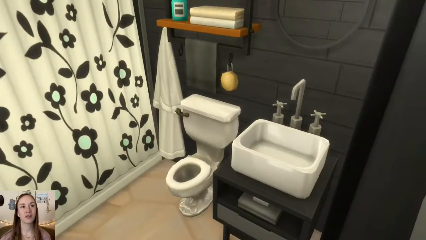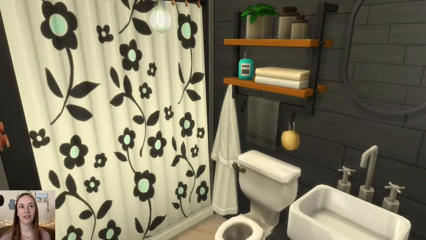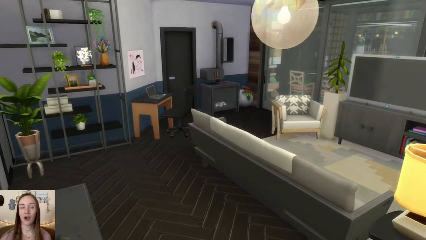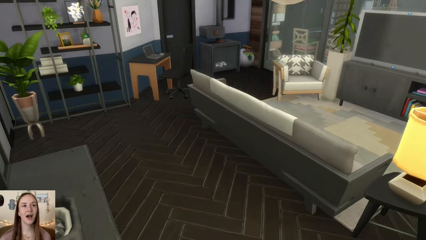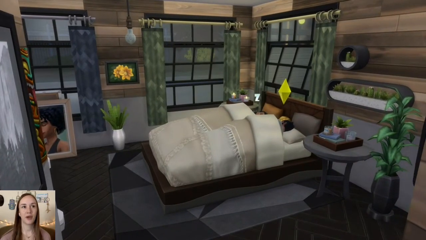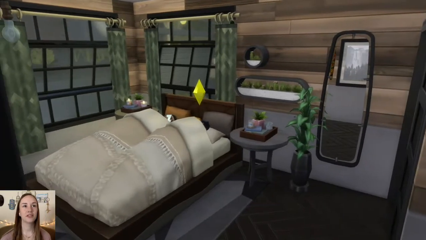This is just the little bathroom in here. I kept it very dark. I like the aesthetics, just very dark in this house. That's how they were in the last house, and so that's how they are now. And I explained this in the speed build once again. But the floor that I used has an eco footprint, whereas the flooring that came with Eco Lifestyle doesn't have an eco footprint, which is weird to me. I do not like that, but it's fine.